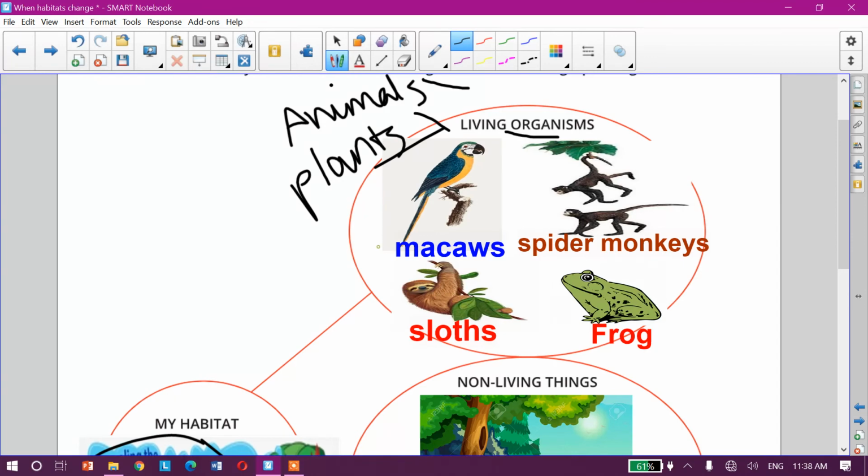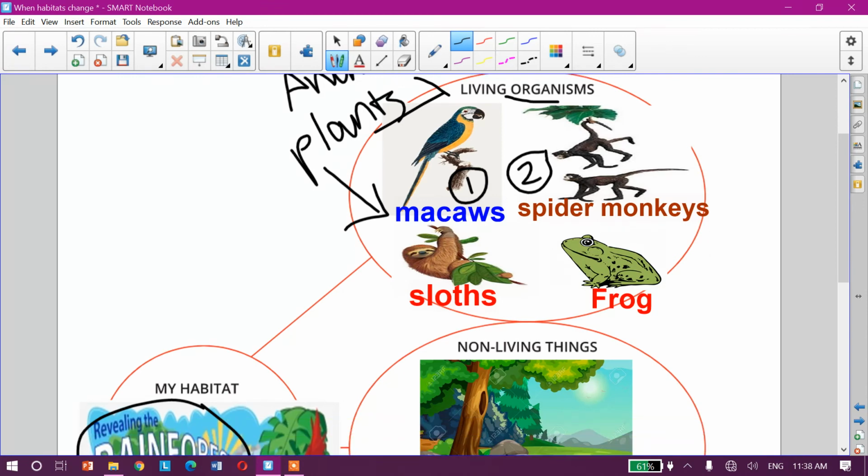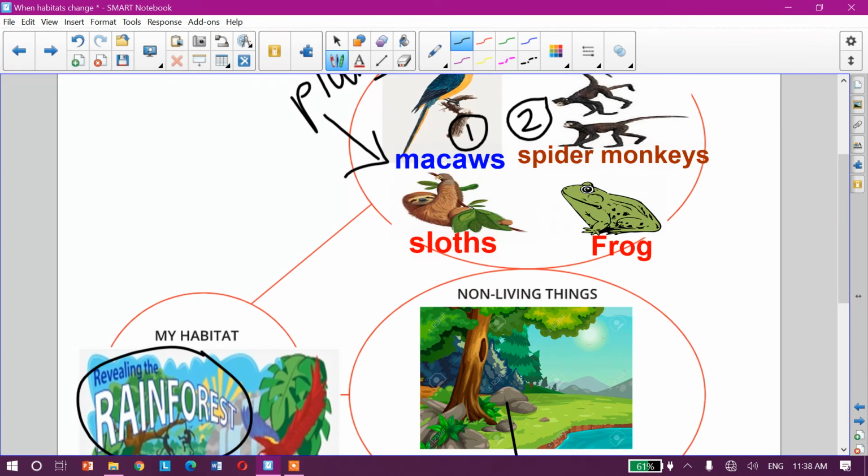What are the animals? Macaws. Write with me, macaws, number 1. Number 2, spider monkeys. You may write only. If you like to draw, draw. Writing is a must. Please write the names of animals. Macaws, spider monkeys. Number 3, sloths. Number 4, frogs. I can write also plants like tall trees.